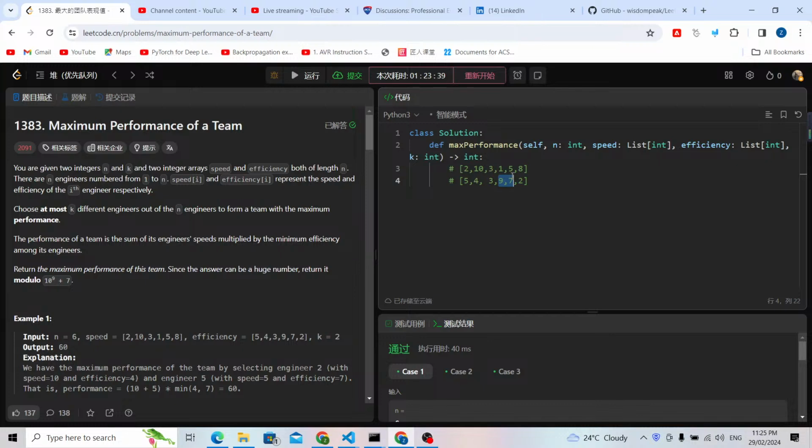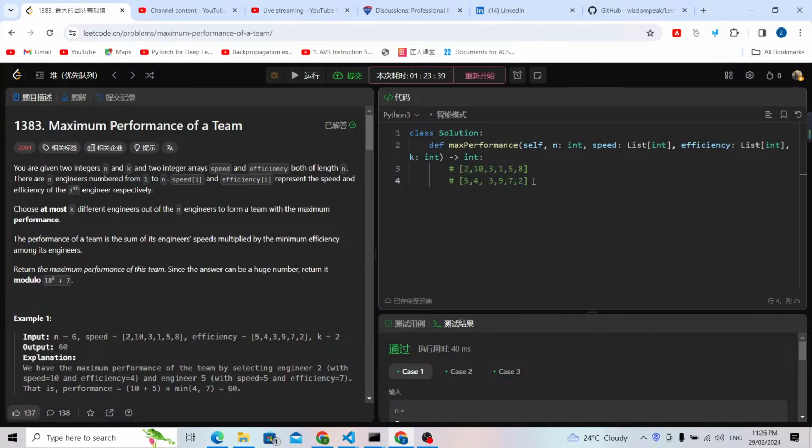Now it seems that we have some kind of a pattern to solve the problem. For the speed, if we find a lowest efficiency, for example this 7, we can always choose the maximum speed, currently with 1 and 5. So for the next one, if we choose the lowest efficiency 5, now we have a speed of 2. It means we're gonna use the speeds 2 and 5. We don't need this 1, so this 1 will be popped out. So the lowest efficiency is still 5, but the sum of the speed will be 2 plus 5. So the result will be 35.